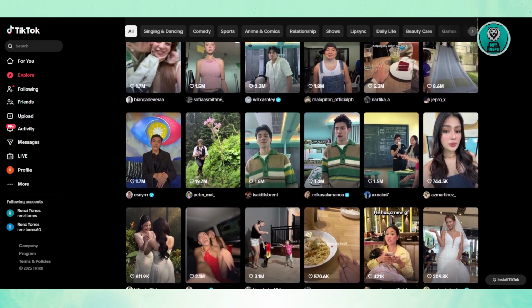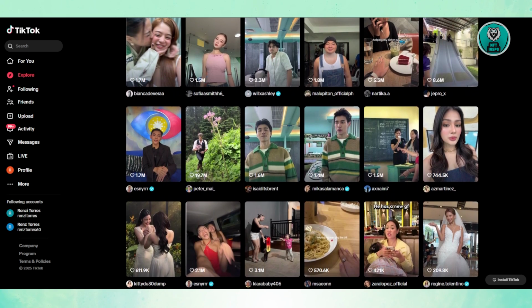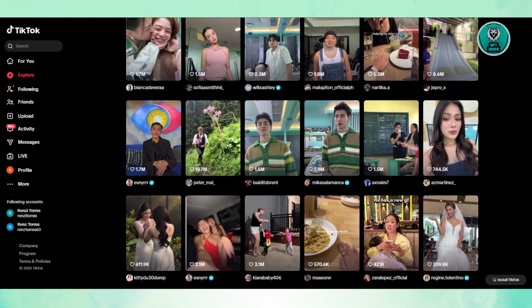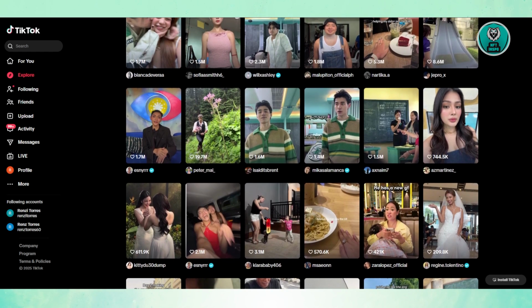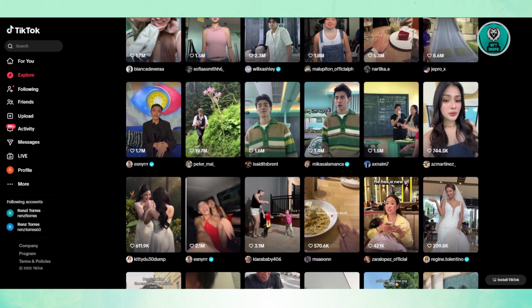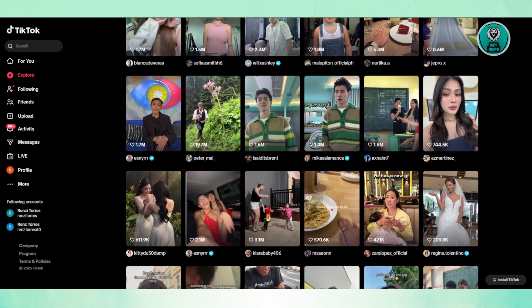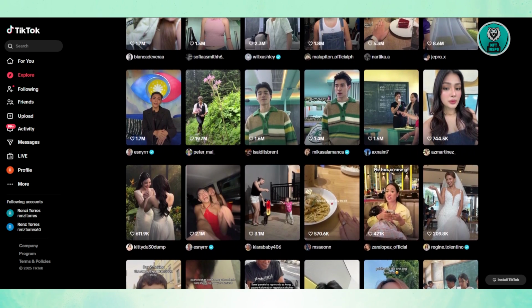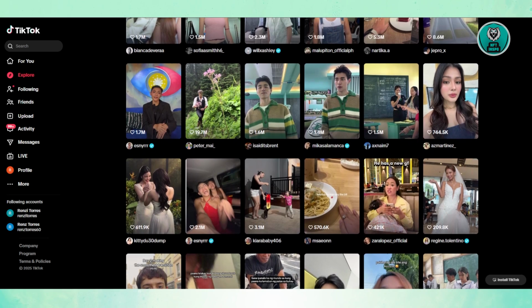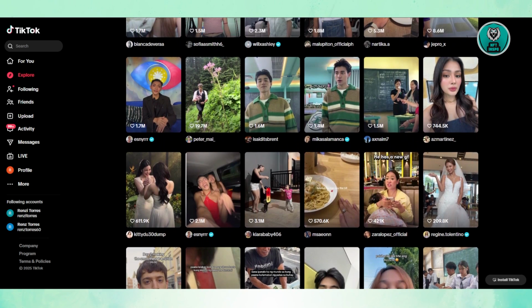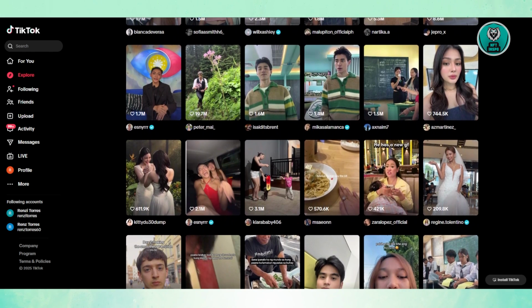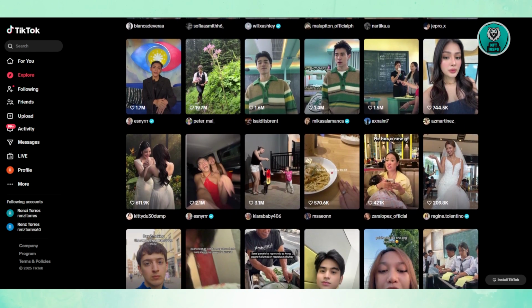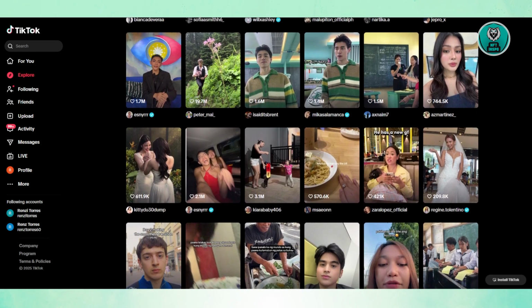So the TikTok M2 app is basically a new version of TikTok that's being developed just for the US, and it's not just a regular update. It's an entire separate app. So here's what's actually happening. There's been a lot of pressure in the US around TikTok's ownership and concerns about user data. So instead of selling the current TikTok app here, what TikTok's parent company is planning to do is launch a completely new app just for the US market. And that version is being called M2.